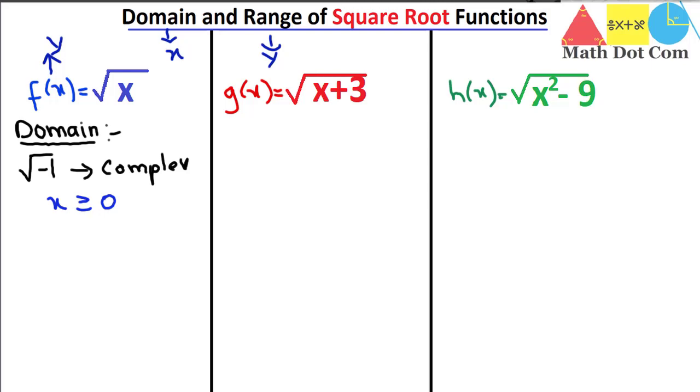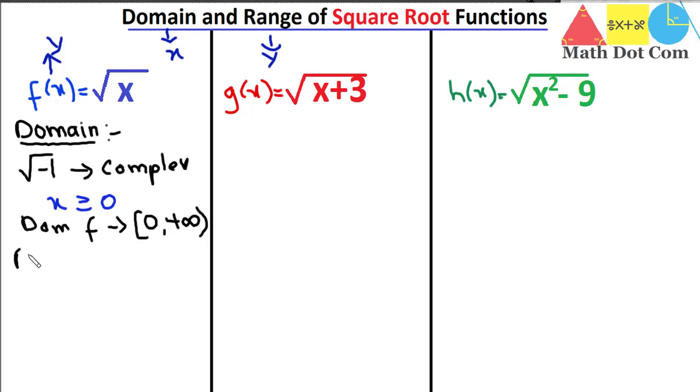So the domain of this given function f of x, I can write here, is domain of f is x greater than or equal to 0. It can also be written as from 0 to plus infinity. Keep this in mind: this square bracket shows that 0 will also be included, and if I use parentheses, it means that number is not included. So we can only take these values. The values of x will be from 0 to infinity, any non-negative number.